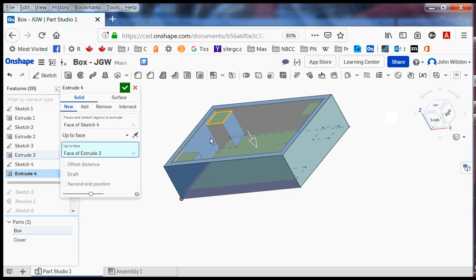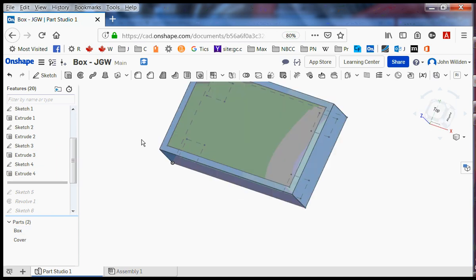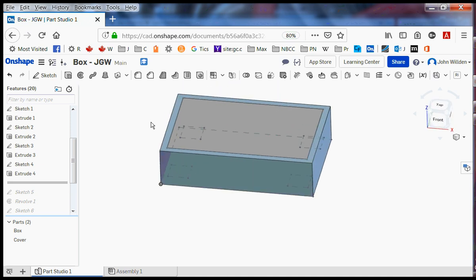So it kind of jumps ahead and gives me this translucent cover. It's kind of handy because if I pick the wrong face and it doesn't work, I don't have to go back out and go back in. I can just hang around until I get this translucent face on here. And notice it says new. I want this cover to be separate. If I accept it as new, it's going to be a different color. See that? A gray cover on a blue box.